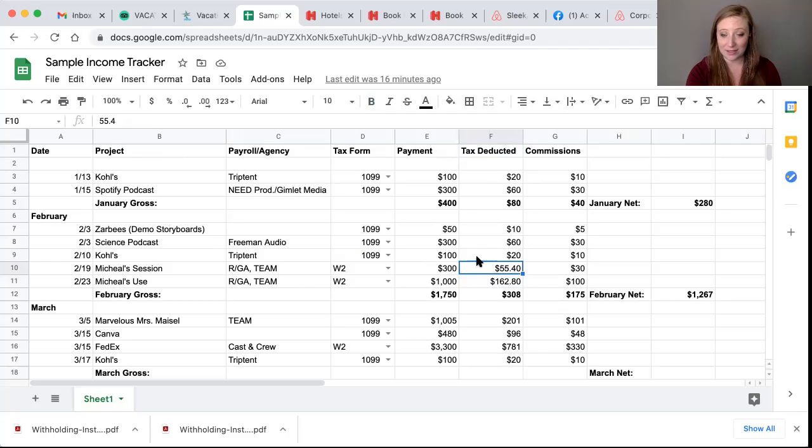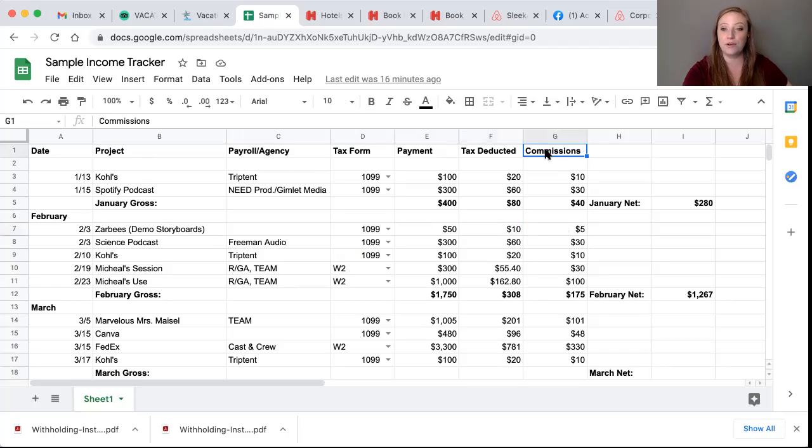My personal practice, which is just a little life hack which you are more than welcome to steal, I keep a separate bank account called my tax savings. And anytime I get paid on a 1099, I take out 20% of that paycheck and just move it to that savings account, so that when it comes time for me to pay my quarterly taxes or annual taxes, I have that money already set aside and I never get any surprises come tax time.